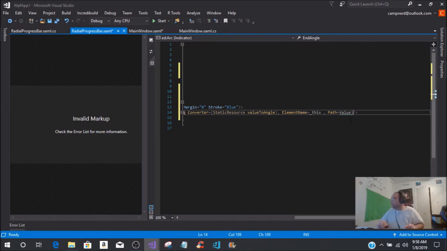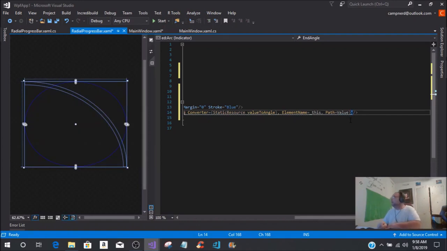Let's take that out. So to kind of look at everything to see what we have right here. So that is going to be the value, and we need to add that right there. Okay, now we can do the fill.